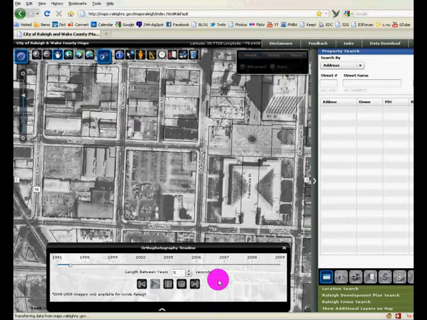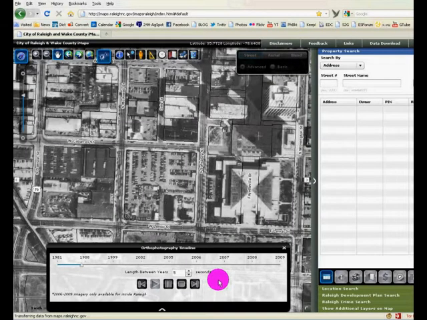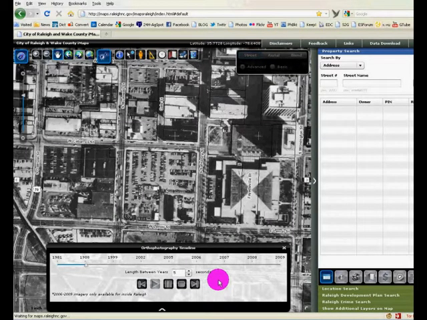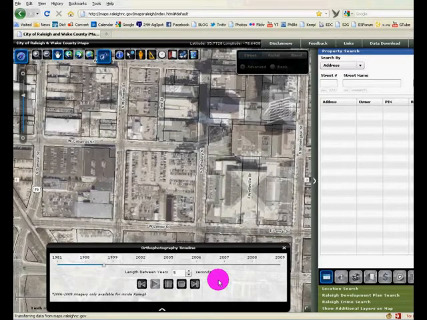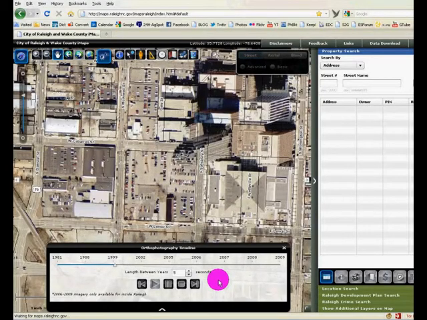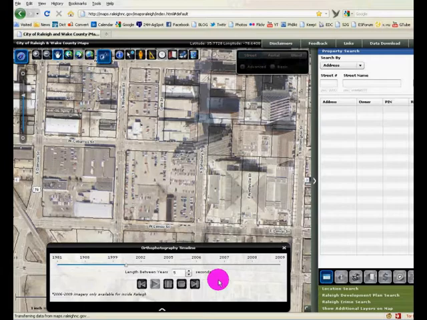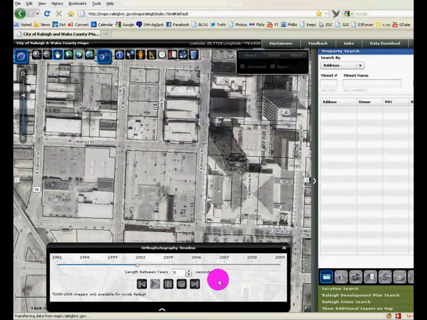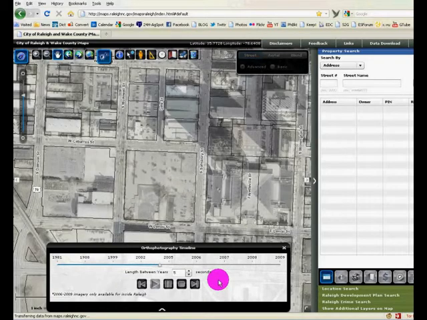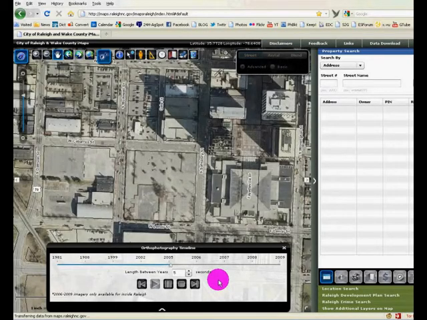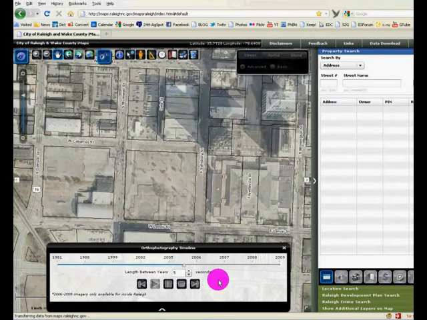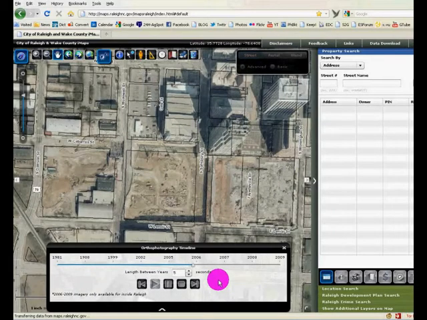You can look at these aerials in sequence over time, and set the length between the years in seconds. And these aren't linear years. If you notice, it goes from 1981 to 2009. 1981 jumps to 1988, then 1999, then 2002, 2005, 6, 7, 8, 9.